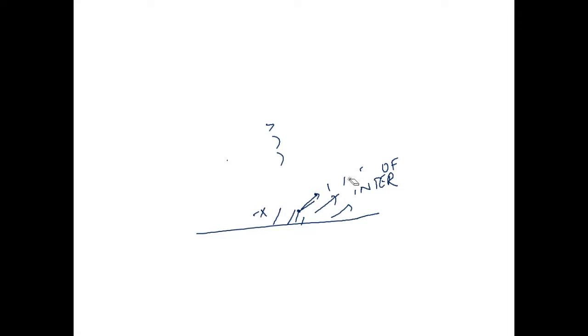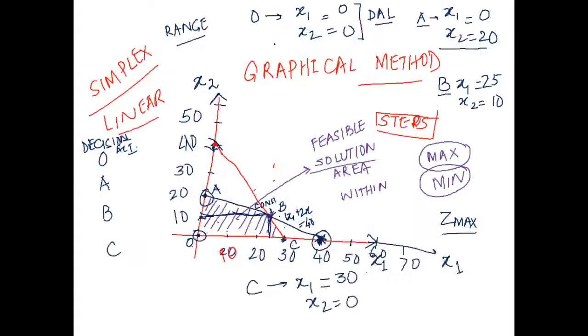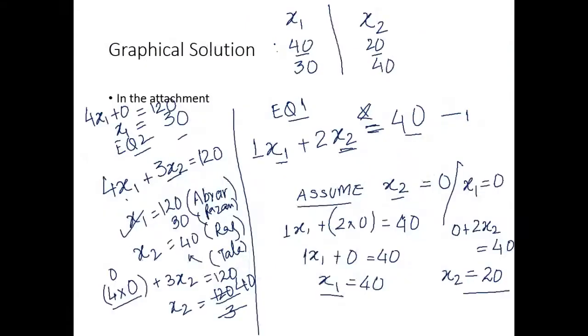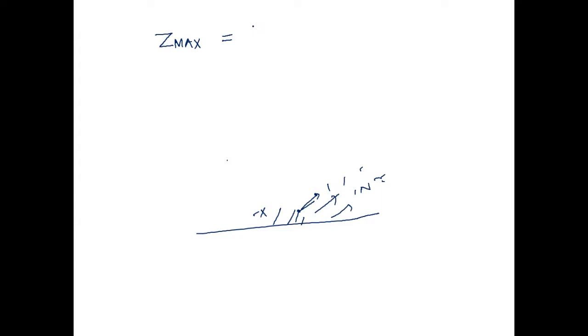Okay, I think you are now getting the idea and you must be ready to solve. There's nothing much to do now. It's just a matter of simple addition and multiplication. We have 4 decision alternatives. We have to work out our original objective function, Z max. What is Z max? 40 x1 plus 50 x2. Okay, Z max is equal to 40 x1 plus 50 x2.